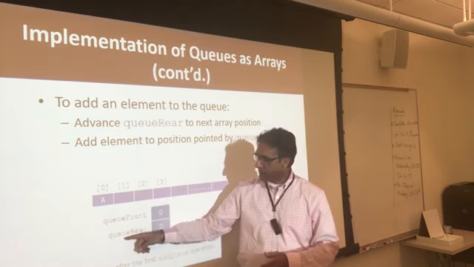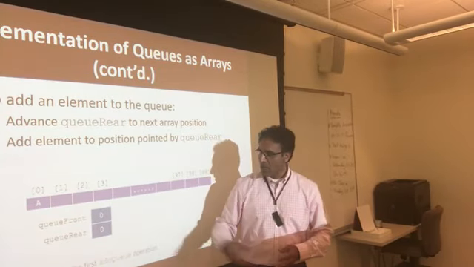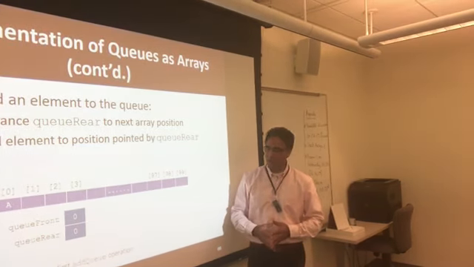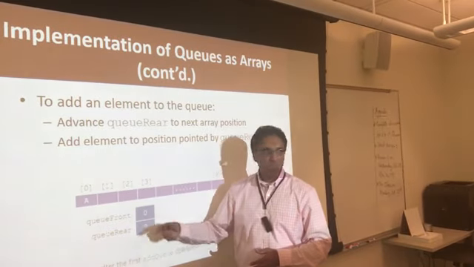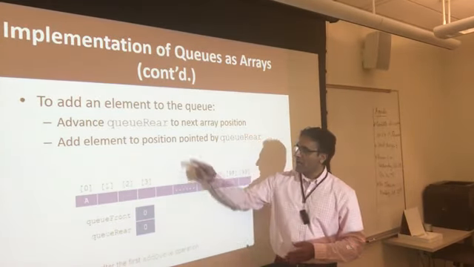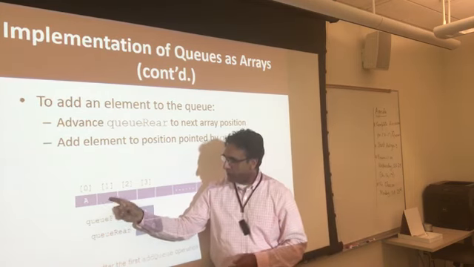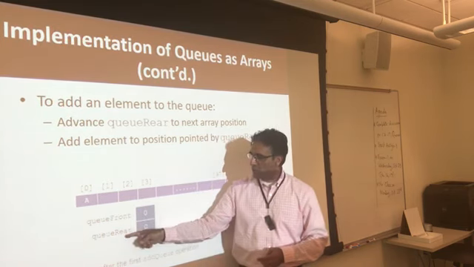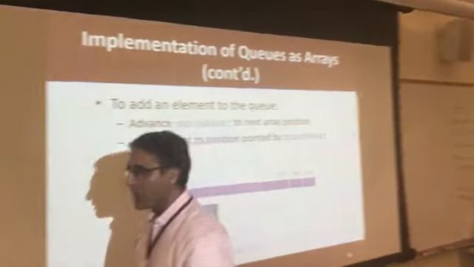And then you want to advance the queue rear to figure out how many elements have been added. The size of the queue could be larger, like in this case, it's showing us size is 100. But how many elements are in place will be determined by the queue rear. Add element to position pointed by queue rear. So if you are pointing queue rear here, that's where the data will be added. Once the data has been added, then you want to increment your queue rear to the next position. So that's how you can ensure the data has been added in the correct location.